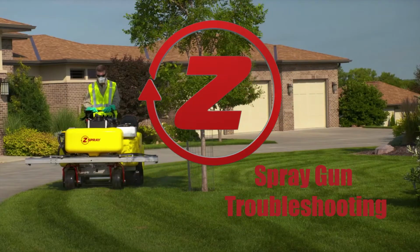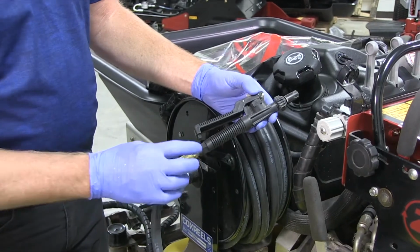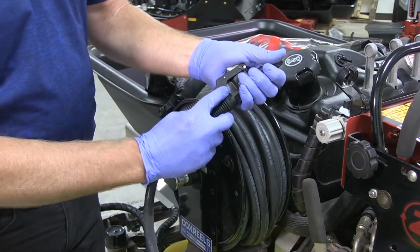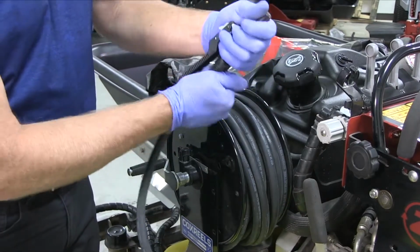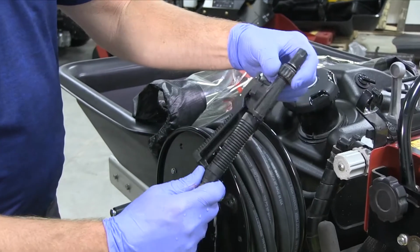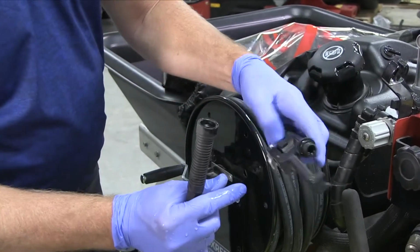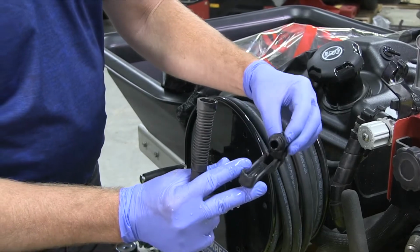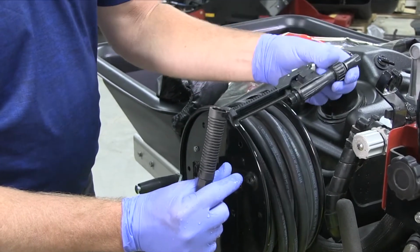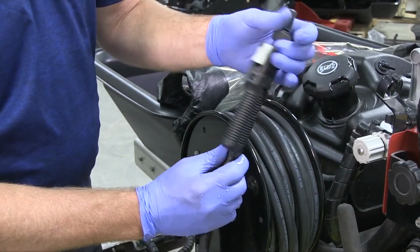If you're ever having trouble with your spray gun, sometimes you may have to replace it. You actually don't have to remove the spray gun from here. It comes apart right here at the handle, and you can unscrew this and check to see if you're having issues inside of this plunger. Usually the problem will be inside of this spray gun. You could either replace, clean, fix, and easily just reinstall.